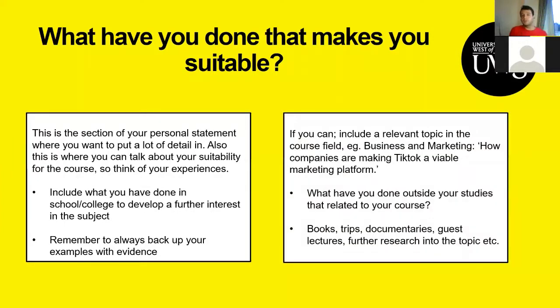You can also include a relevant topic around the course field. For example, I did business and marketing at university, so if I was applying in 2020, this is something I would probably research around. How companies are making TikTok a viable marketing platform, as it's around the business subject area and marketing subject area as well. If I've read a book, an online journal, or a reputable news article, you can put what you found out and what you learned from it.